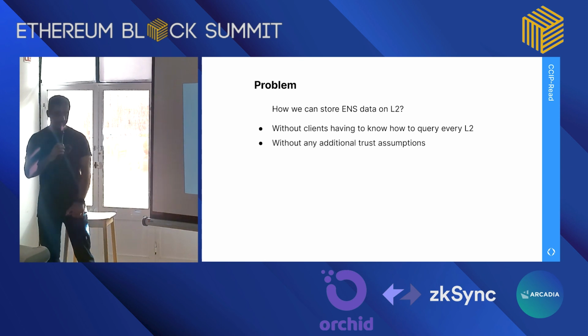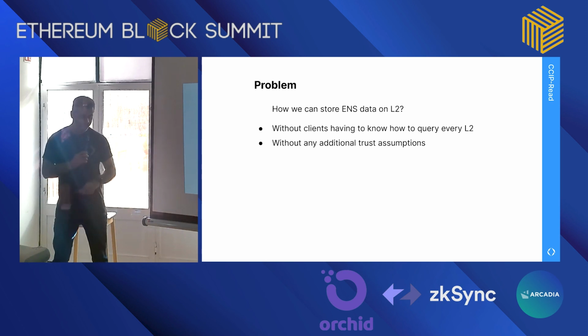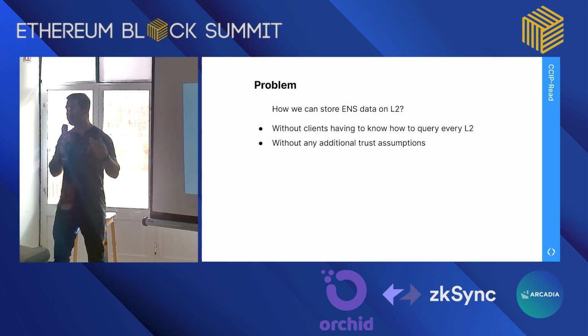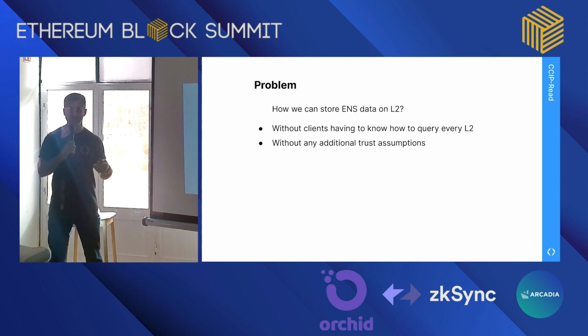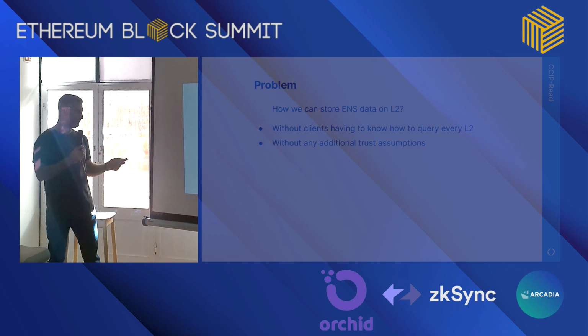And the other concern was without any additional trust assumptions. What that means is, while creating a solution for our problem, we shouldn't introduce any more trust assumptions. People shouldn't be worried about whether it's signed by some third parties, or if it's shared with someone else, or if it's centralized, or this kind of thing.